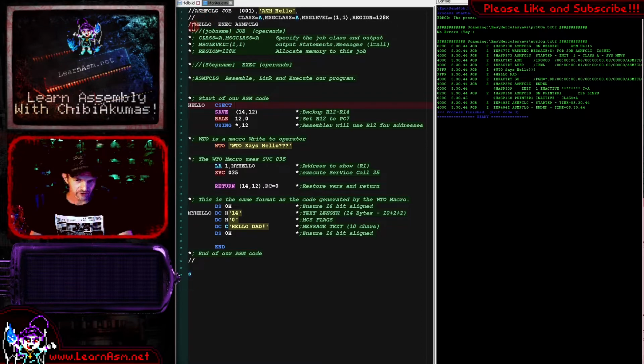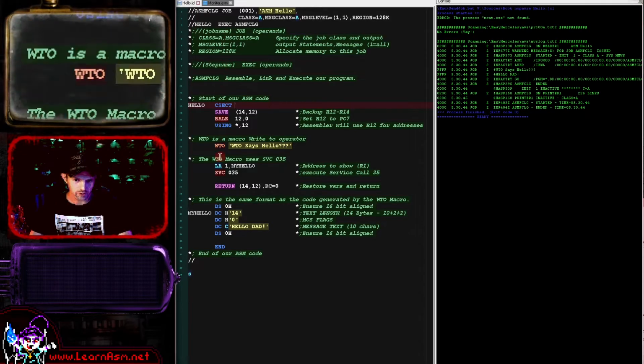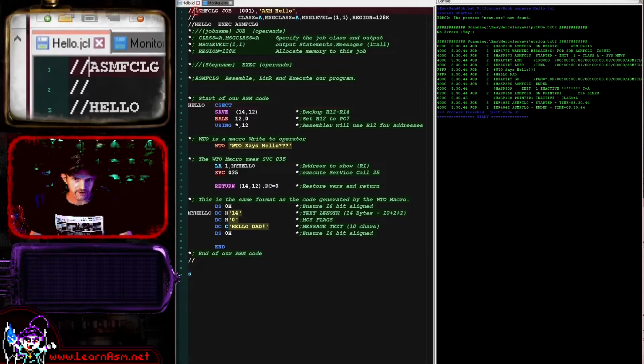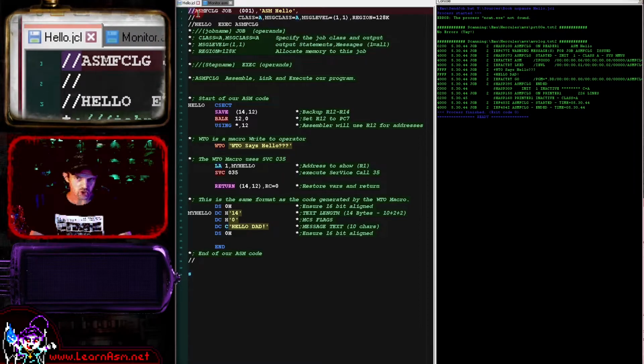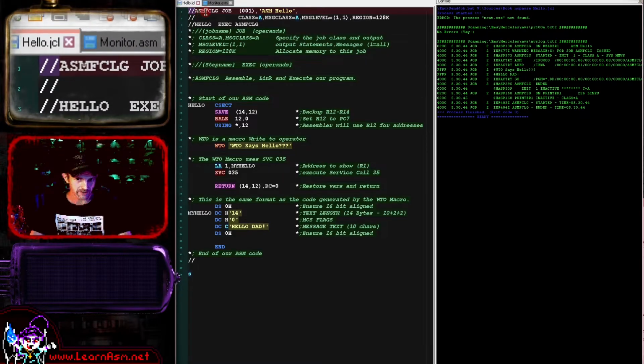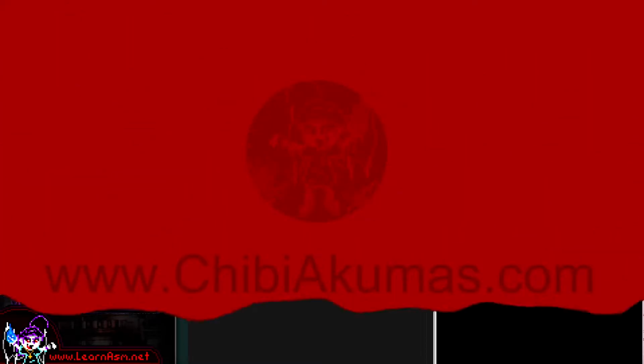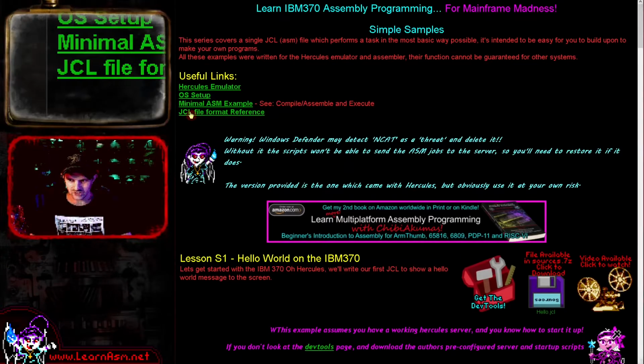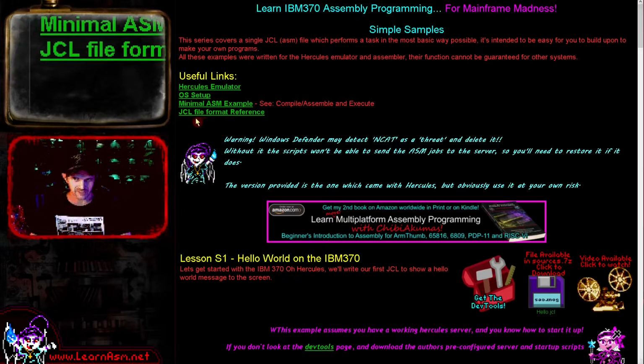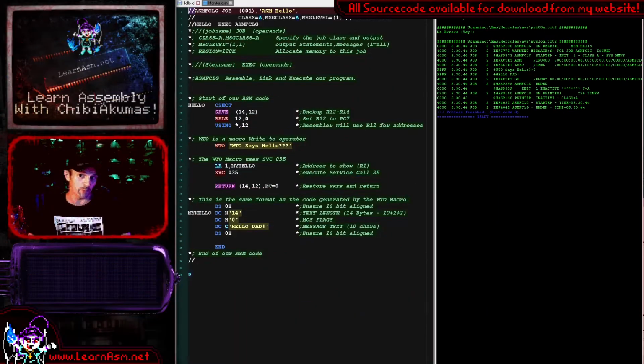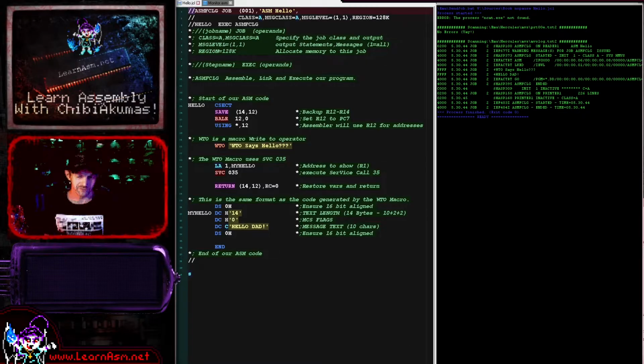Now, the first thing to note is we've got our ASM code in the middle here, but we've got these lines that start with a double slash, and these are the job control language lines here. If you need to know the full language details of the JCL, there is a link to the official documentation, which I've used to sort of give my summary here. I've never used an IBM 370. I'm not old enough to remember them being created, so all I know about them is what I've learned from using this emulator and writing these tutorials. I purely did this for fun. I have no professional experience in this, but anyway.